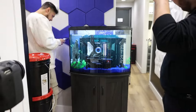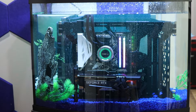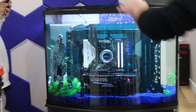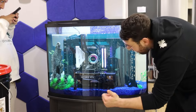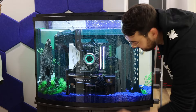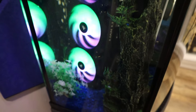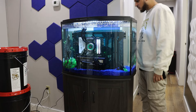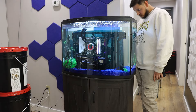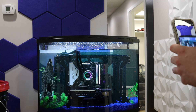The power button is actually super hard to access — if I were to turn it off I'd have to dunk my entire hand into the fish tank. The whole process from start to finish only took about an hour, which isn't bad considering how elaborate this build looks. There's something so satisfying about watching the fans and all the RGB spin under oil. On the very first day we had it built, customers were already asking: does it actually work? How does it not short circuit? Isn't it hard to maintain?